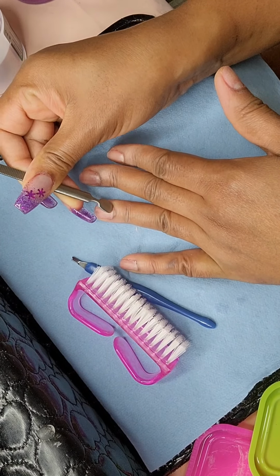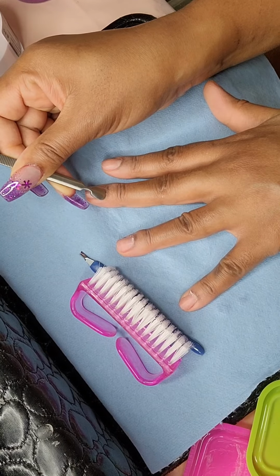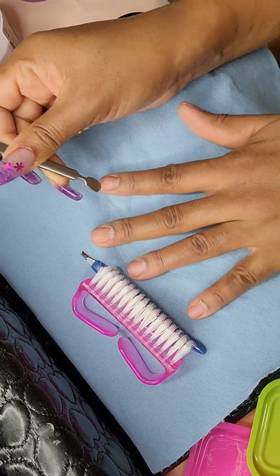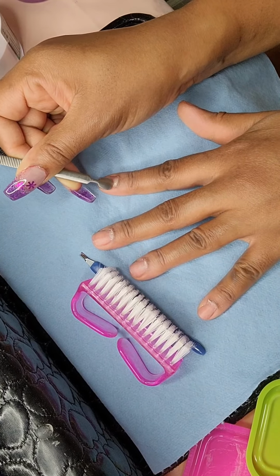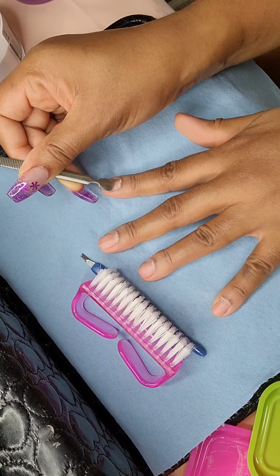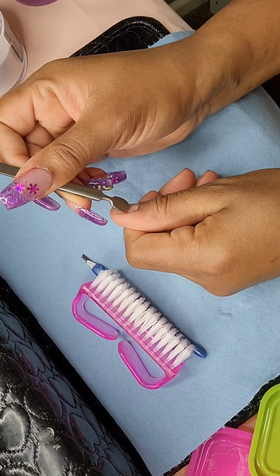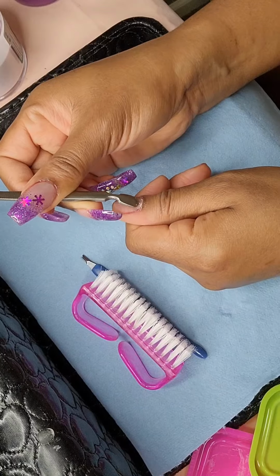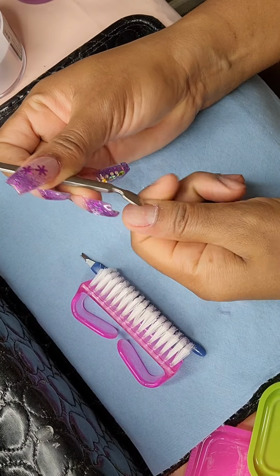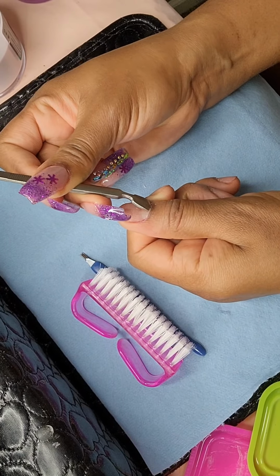I'm just going to push them back now, and then I'll go back through with the drill and get that up. Or some sort of tool, maybe not the drill. So right now I am doing my dominant hand with my non-dominant hand. But for some reason I love the way this turns out. Usually the nails on my right hand tend to come out the shape that I absolutely want. I don't know if it's because I have to take my time to be more careful, but more than likely that's what it is.